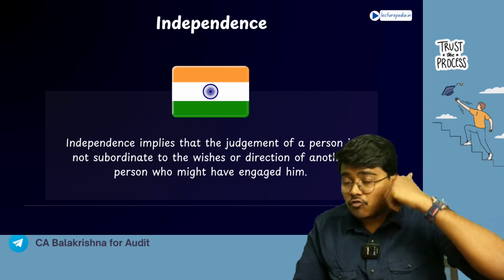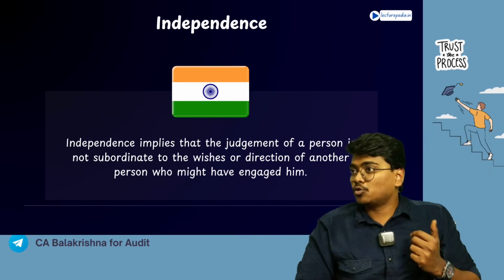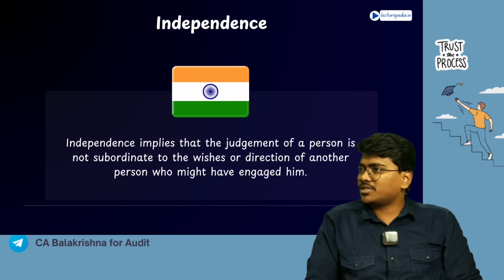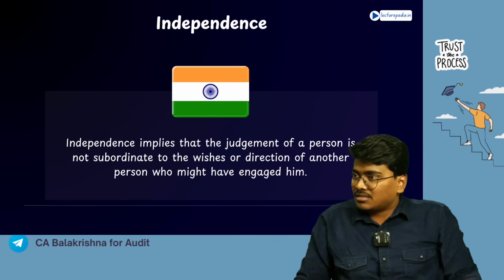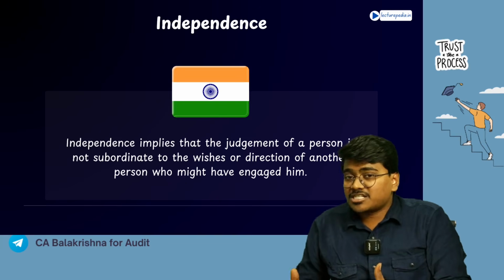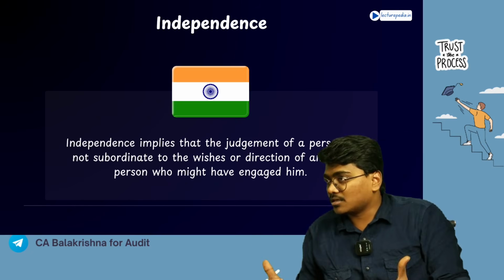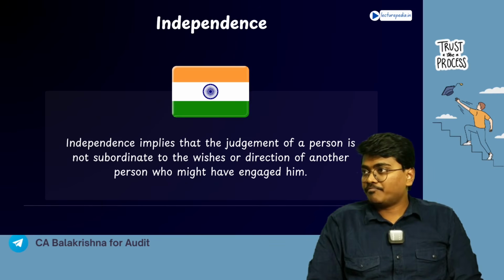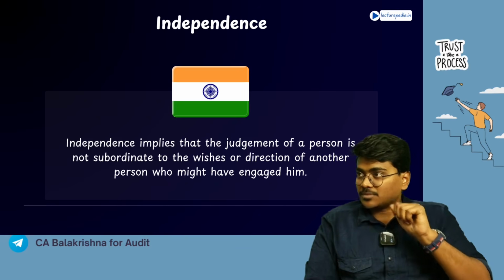First of all, in what situations can there be a threat to your independence? We will discuss those threats. What is meant by threat to independence? The situation which makes you lose independence is known as threat to independence. There are five threats to independence, and we will discuss those five threats now.